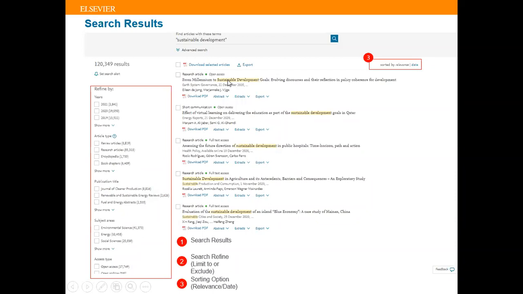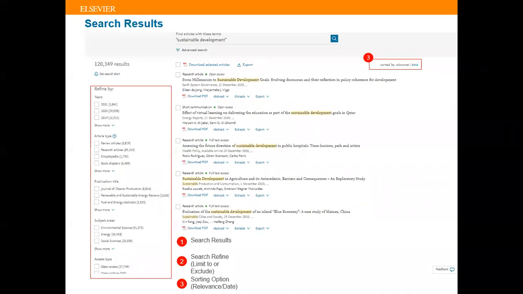For each of these results or articles, you will notice there is a dot before the article title. You will come across two different colors, green or white.